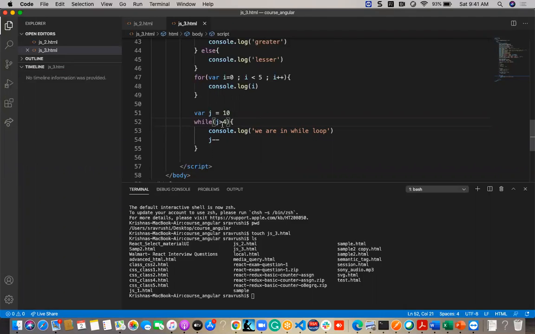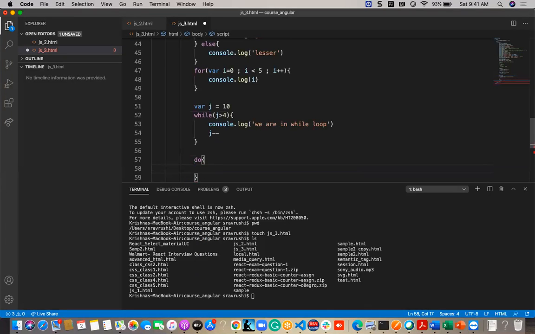We also have do while. It is also the same kind, but it will execute the statements before the condition is evaluated. The statements are executed at the very first, then only the condition will be checked. That is the case with do while.